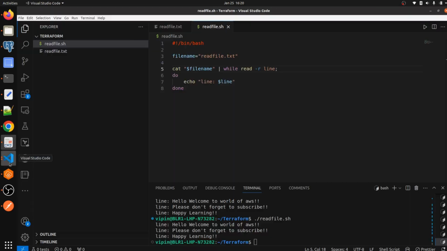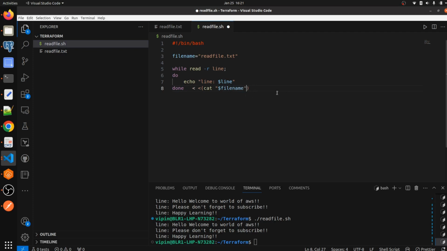Let's go back and remove this cat, then after that we have to use this input redirection. And here we have to write cat, then we define our variable, that is file name.